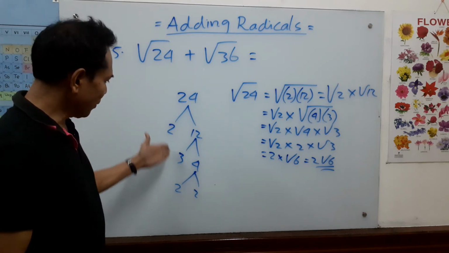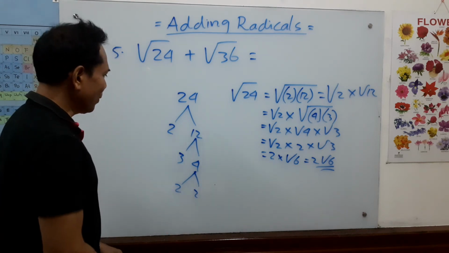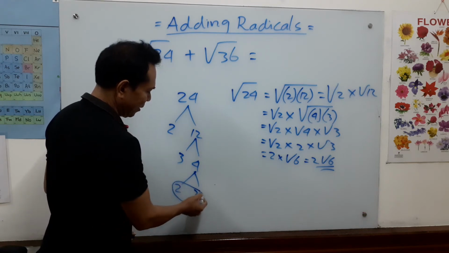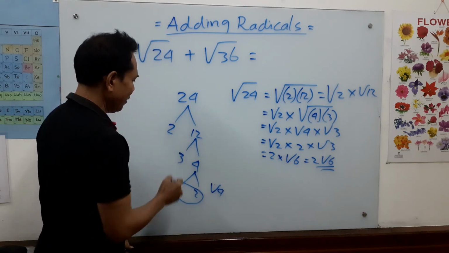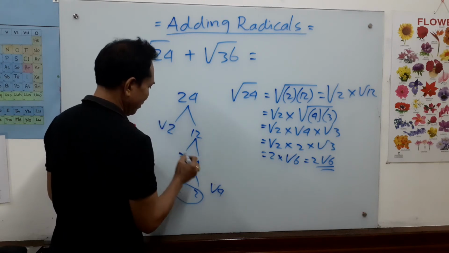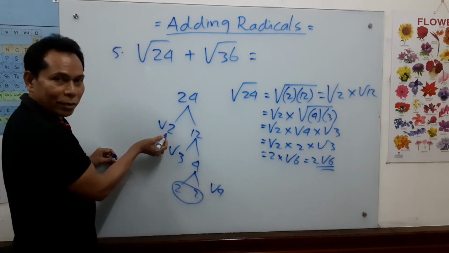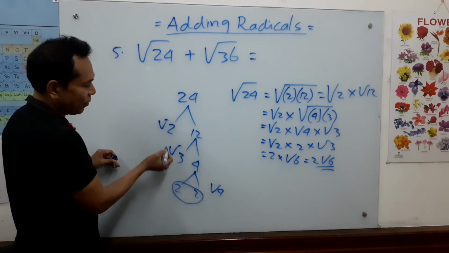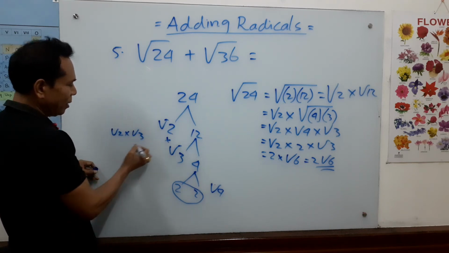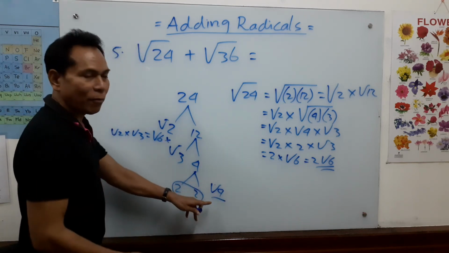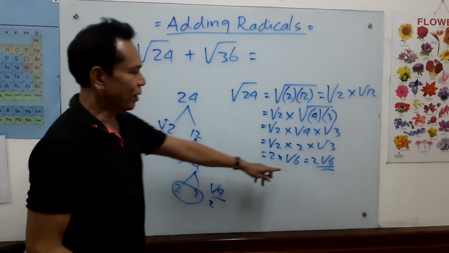That's the answer. Now, if you do this, you will get the same thing. You can take this, so this should be 4, and this here, you put them on this 2, this 3, so square root 2 times square root 3. So it's the same: radical 2, radical 3, multiply them becomes radical 6. Now, this radical 4 is a perfect square, so it is 2. So same, 2 radical 6, same as this one.